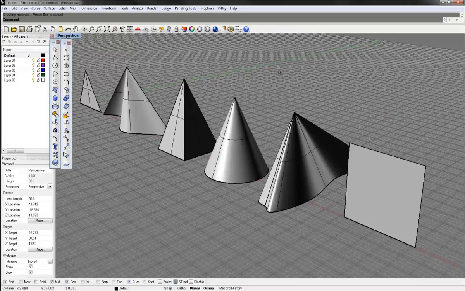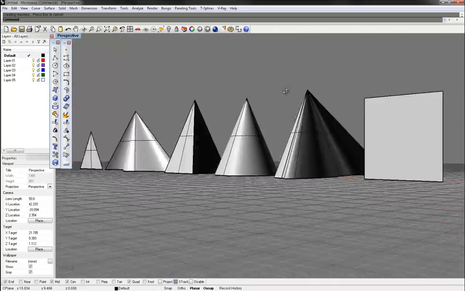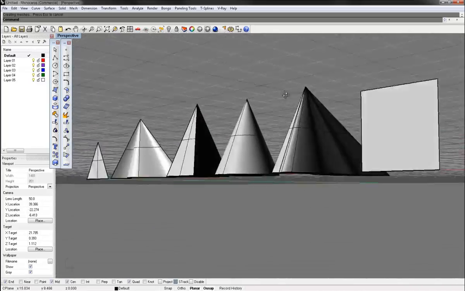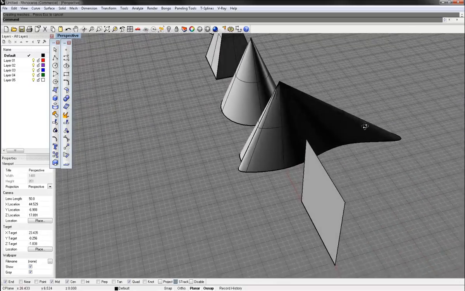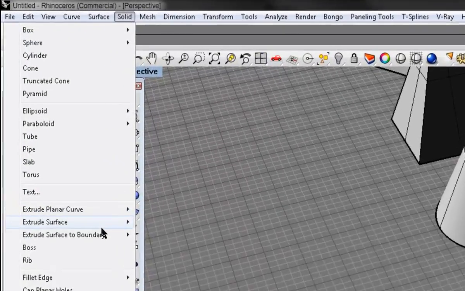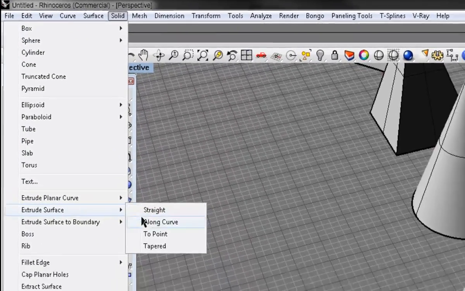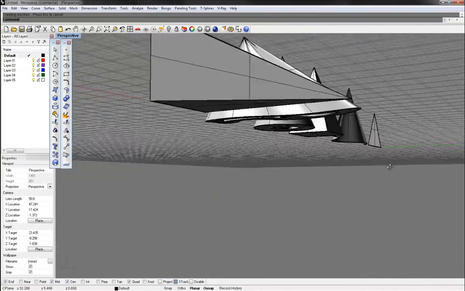There haven't been too many instances where I've needed to use the extrude to a point tool. However, I want you to see this tool because it shows that you don't just have to extrude something directly straight up and have the same profile all the way through. It can start to have varying surface topology. You can also use the extrude to a point tool on surfaces. So if I go to solid, extrude surface to a point, it'll do the same thing. In this case, it kind of made a pyramid type shape.